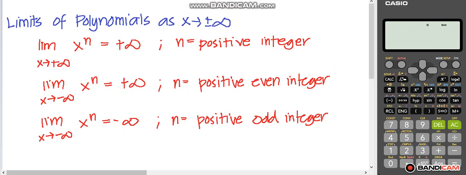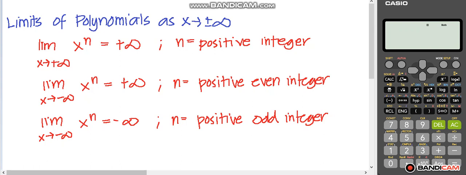But before we formally proceed to our examples, I just want to clarify these three limit notations that I have included in our module, for limits of polynomials as x is increasing or decreasing without bound. These three you can read in calculus books, including their graphs. The first, class, is the limit of x raised to n as x approaches positive infinity equal to positive infinity, such that n is a positive integer. When we say integer, those are whole numbers. Since that is a positive integer, it could be 1, 2, 3, 4, 5.